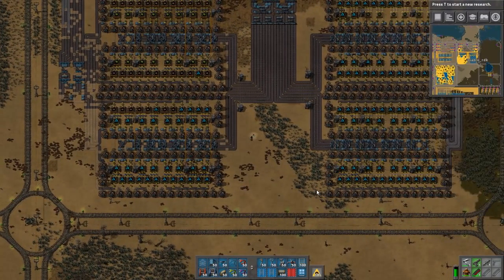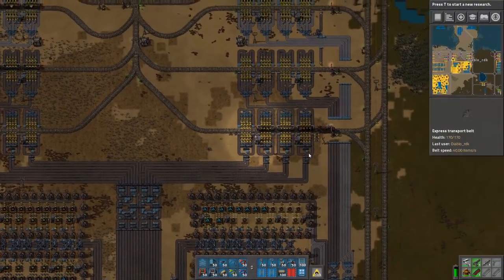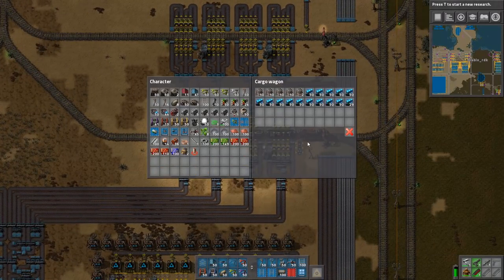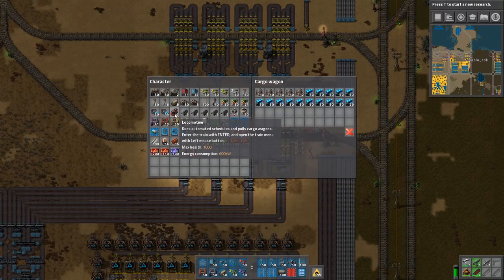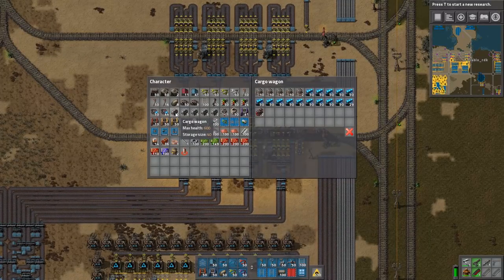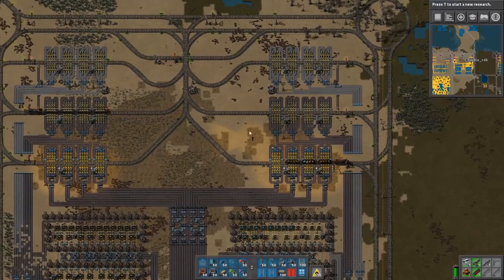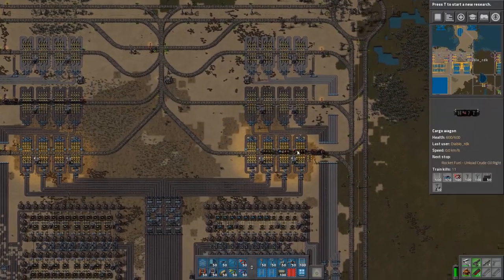Now we just need to collect more and more stuff. Start with you, then you. Perfection. You know what? How can I only have two trains left? I thought I built six. Or eight, sorry. That's weird. I did build enough wagons, but I just didn't build enough trains.